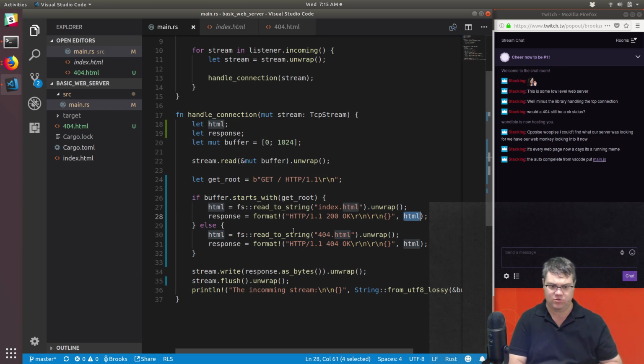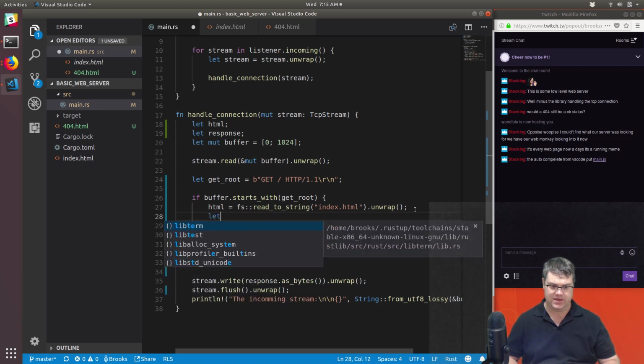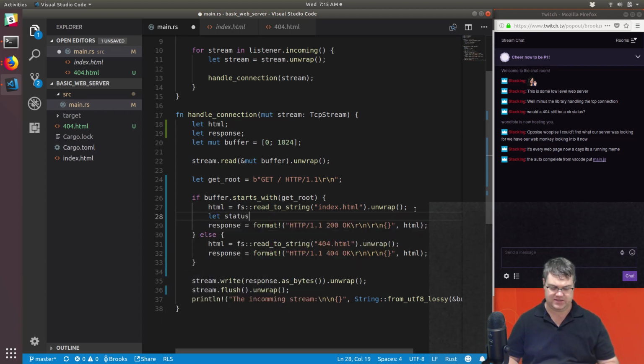Although I guess maybe what would be better is to put something like let status equals 404. No, this is 200. This will just become like that, and we'll put in a status.